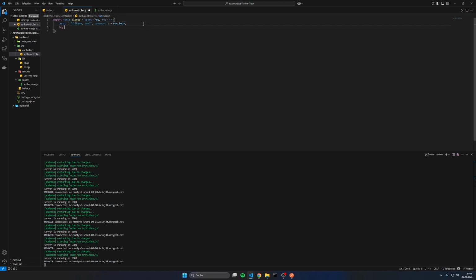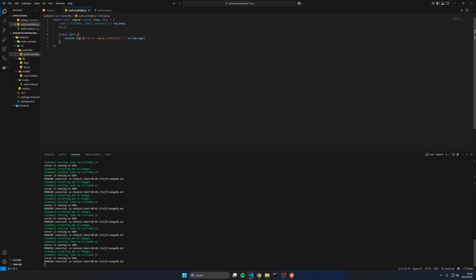Then we are adding a try and catch block, and inside of the catch we can say console log error in sign up controller, and in the end we are logging the error.message.